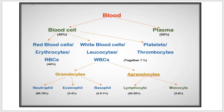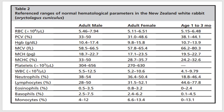Then we observe the following types of blood cells and the following composition of blood in the rabbit. The blood cells are red blood cells, white blood cells, and platelets. And white blood cells may be granulocytes or agranulocytes. Granulocytes are neutrophils, eosinophils, and basophils, and agranulocytes are lymphocytes and monocytes.